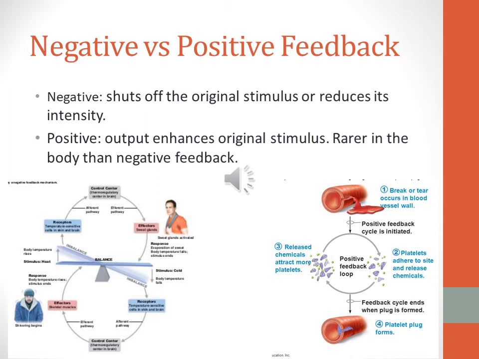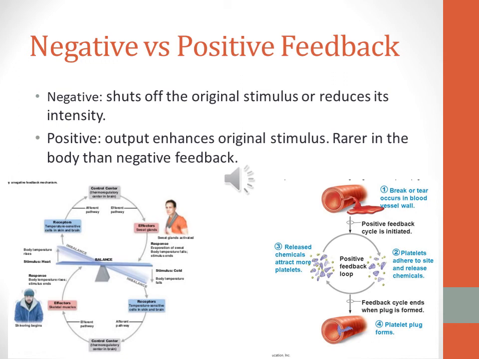Most of the homeostatic control mechanisms are negative feedback mechanisms. Here, the output is going to shut off the original effect of the stimulus or reduce its intensity. Right? So it causes the variable to change in a direction opposite of the initial change, so it gets back to its ideal status, right? So it's going to shut off or reduce the intensity. It's going to maintain the constancy of the internal environment. Remember, opposite is the key here. So negative is going to shut off the original stimulus, reducing its intensity in the opposite direction.